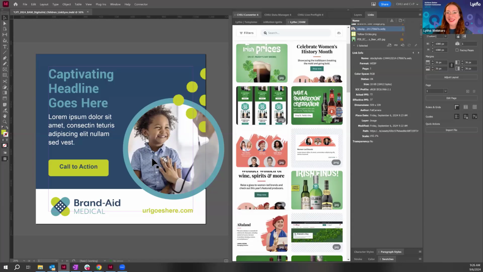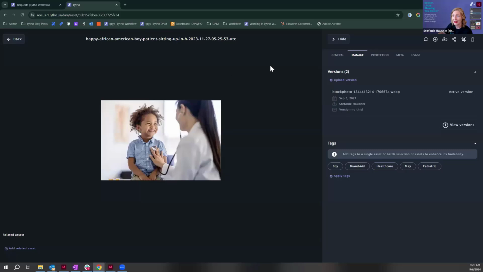Scott's question: can you access the other versions of an asset via InDesign and the connector, or only the current version? It's just going to be that current version. Via the connector, you would not be accessing the other versions of that asset. It'll just be the latest one. Just make sure that everybody's using the same thing. Is there any reason a designer would want or need to go back to a previous version? If you did want to go back to a previous version, it's very easy to manage those other versions.